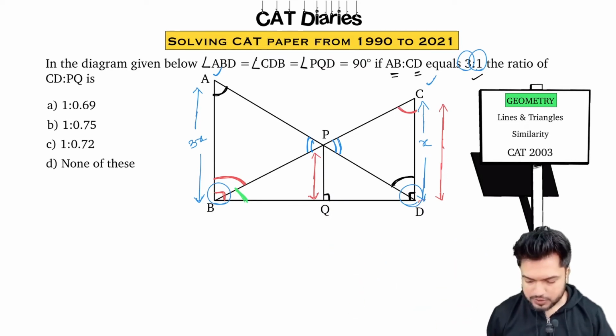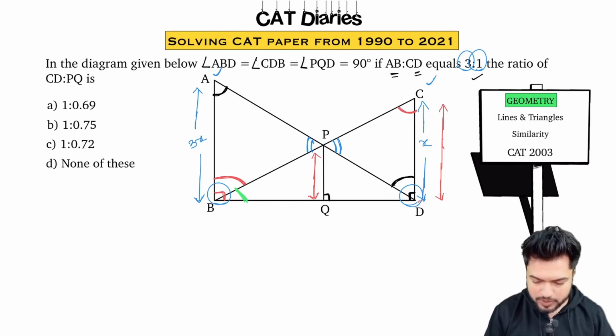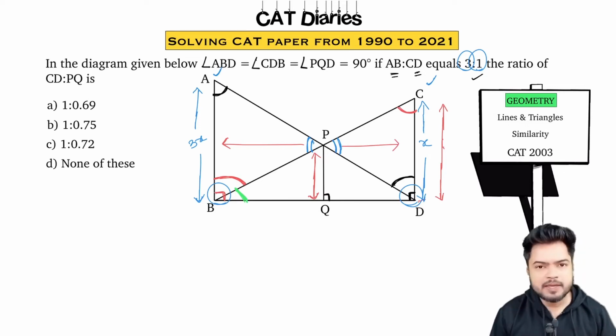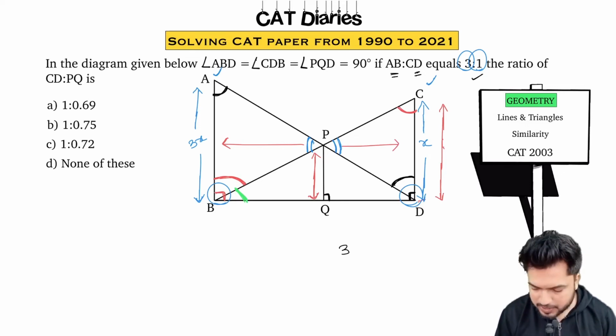So got this as well. So first of all, I know that these two triangles are similar. So what can you write here? The side opposite to these two angles. So first I am taking APB. So let's write it here, which will be 3x upon the side opposite to this, which is what? X.